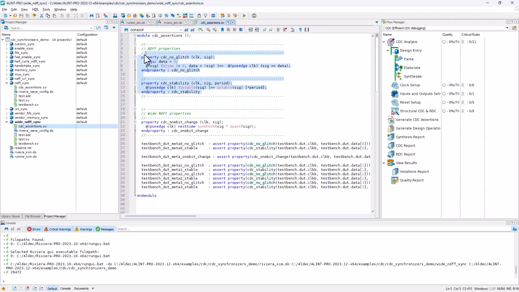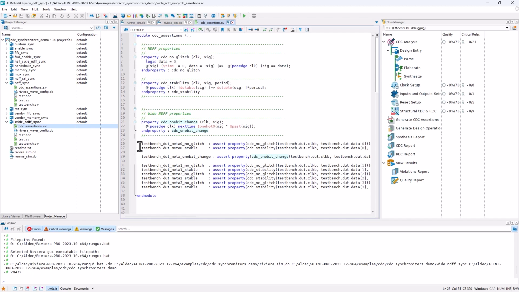We have the same glitchless and stability ND flip-flop assertions as we did for the ordinary ND flip-flop. However, you'll also notice this additional wide ND flip-flop assertion, which essentially says that your ND flip-flop has to be a gray code counter, or in other words, 1-bit change at a time, because otherwise you might run into some types of data coherence issues.